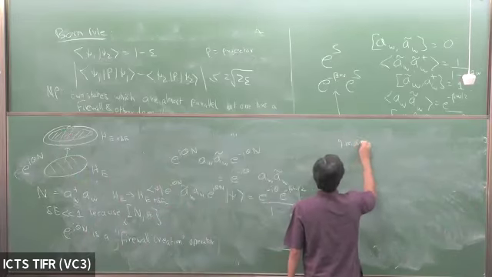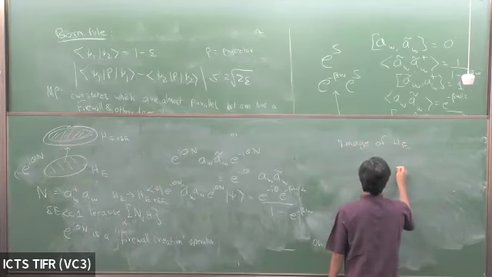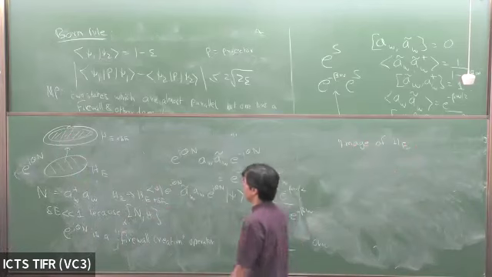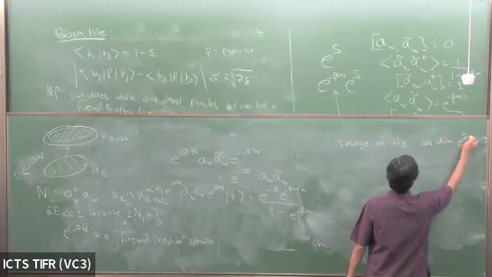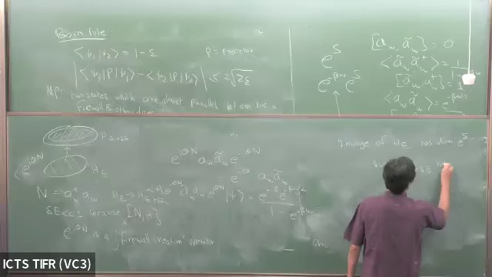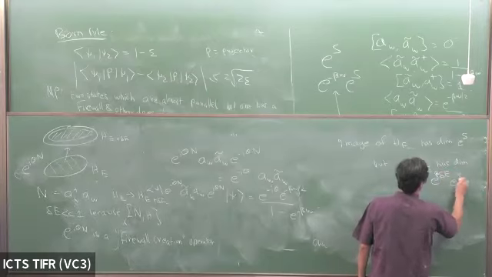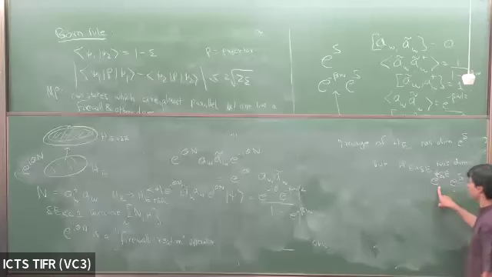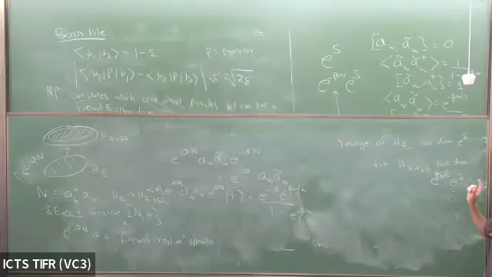The image of HE has some dimension, remember, has some dimension e to the s, but HE plus delta E has some dimension which is e to the delta beta delta E times e to the s. So there's a larger space, that bigger space has more dimension, and this has lower dimension. Okay, so the image of HE has some dimension e to the s, which is embedded inside a space which is 1 plus beta delta E times the original dimension.